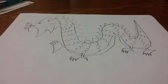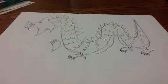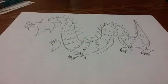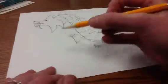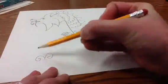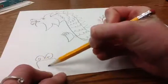And you basically have a finished dragon right here. You can add some color to it. Dragons were really, really colorful. You saw a lot of red and yellow, especially in Chinese dragons. You could practice doing a front face dragon where you have a nice twirly nose, maybe some teeth.